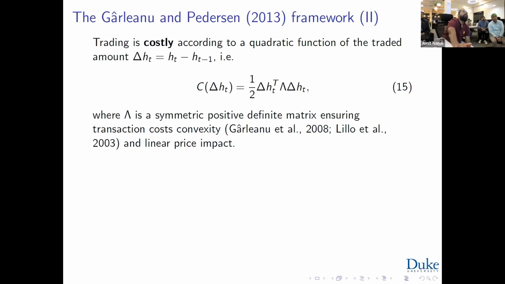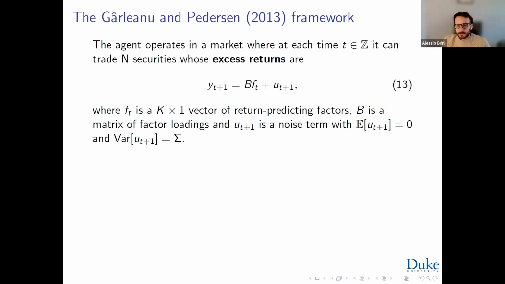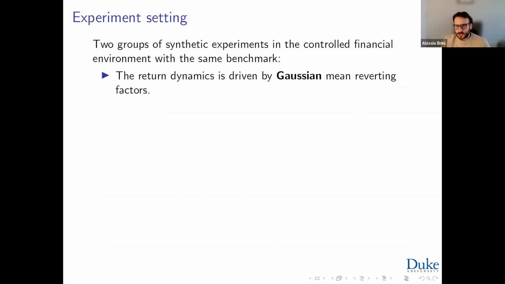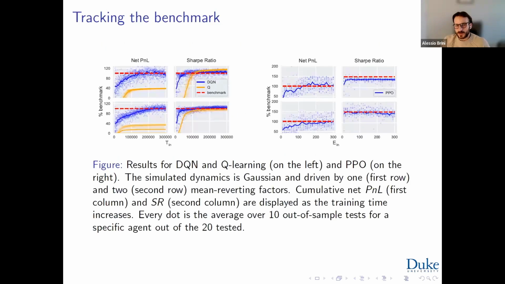Why didn't you use the Sharpe ratio instead of a risk-adjusted net PNL as a reward, for differentiability? Yeah, that's a good question. Actually, this was a first set of experiments where we decided to use the net PNL. So it's essentially the risk-adjusted PNL without the risk part. So it's just the PNL minus transaction cost. And then for the risk assessment, we were using the Sharpe ratio.